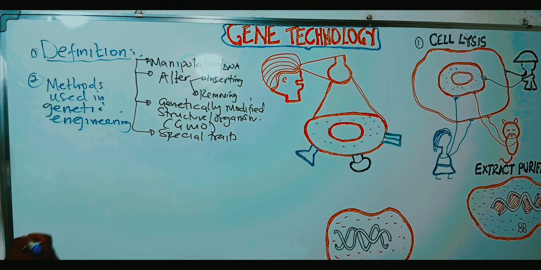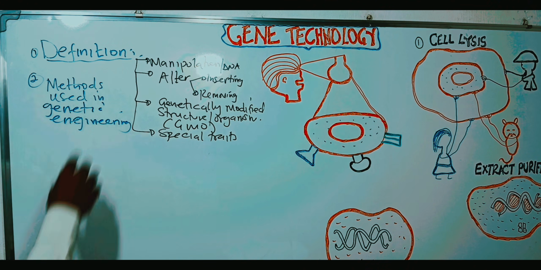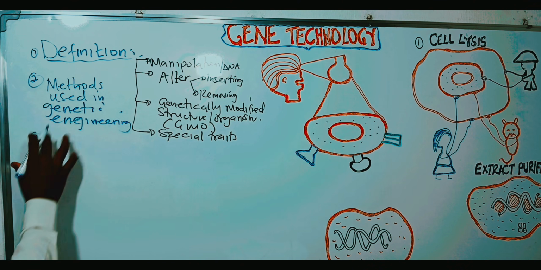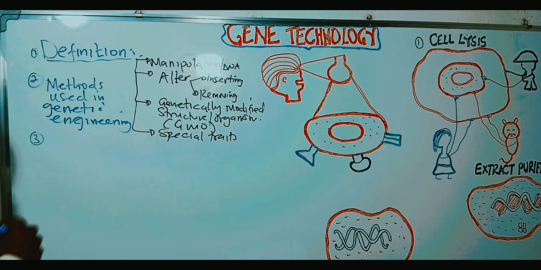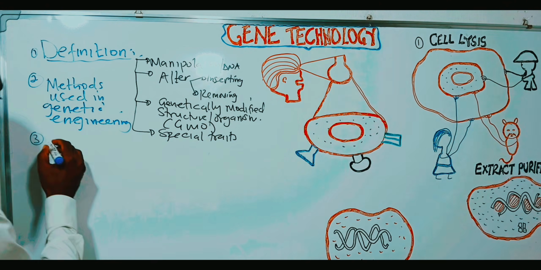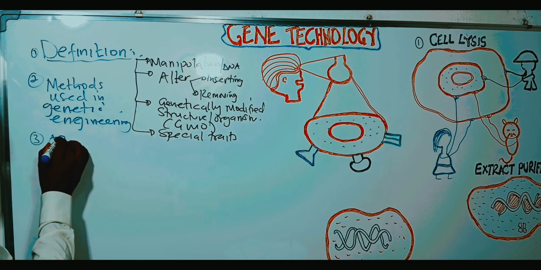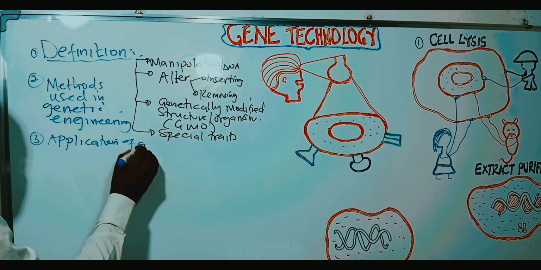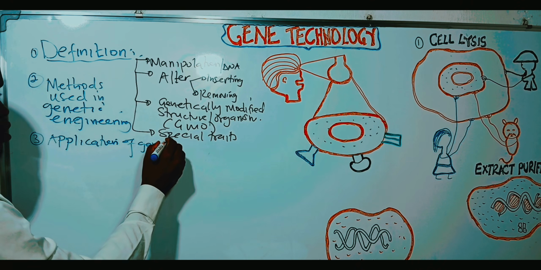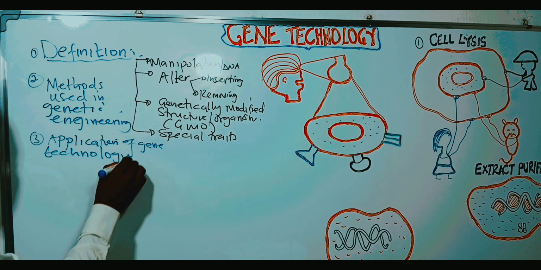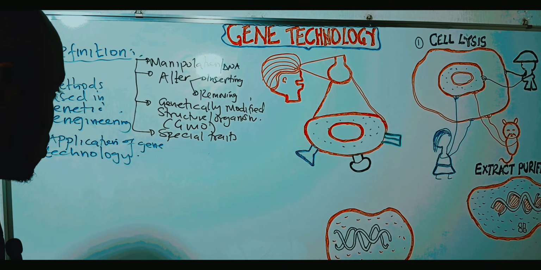When we finish this, of course, we look at these in detail. We shall again look at something very important, which is the application of genetic engineering. We see how it is applied in daily life. How do you apply it here? So it is called the application of genetic engineering, the application of gene technology. That is very interesting, members.